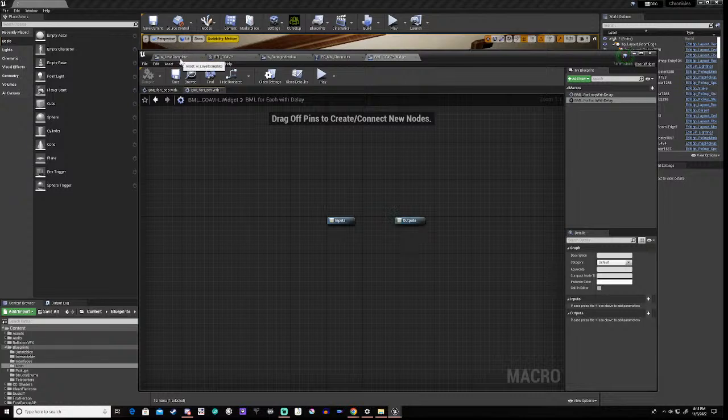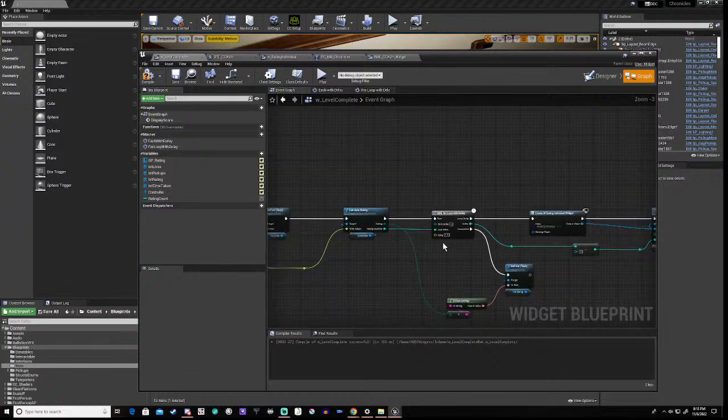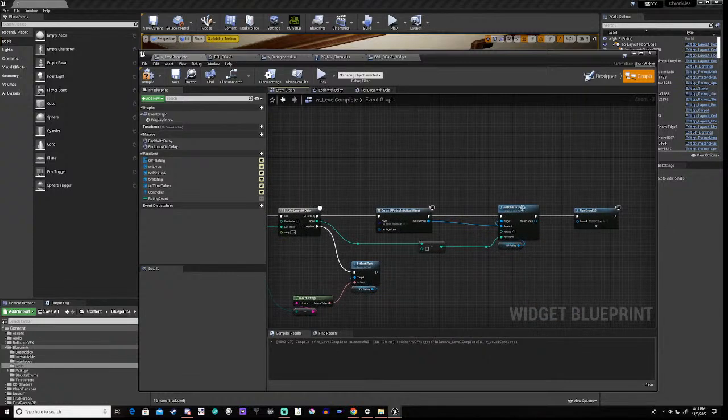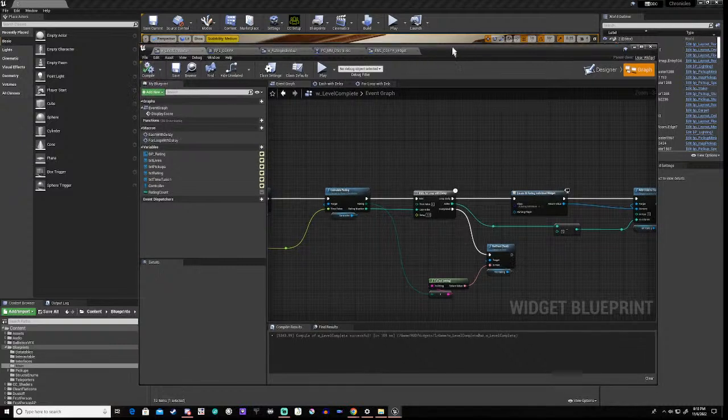So, as I said, in our actual widget now, we're using our customized delayed loop to get the effect we want, which basically draws them one widget at a time with a second delay between, and then it plays the sound, etc., and that all works a little treat. So that is great.